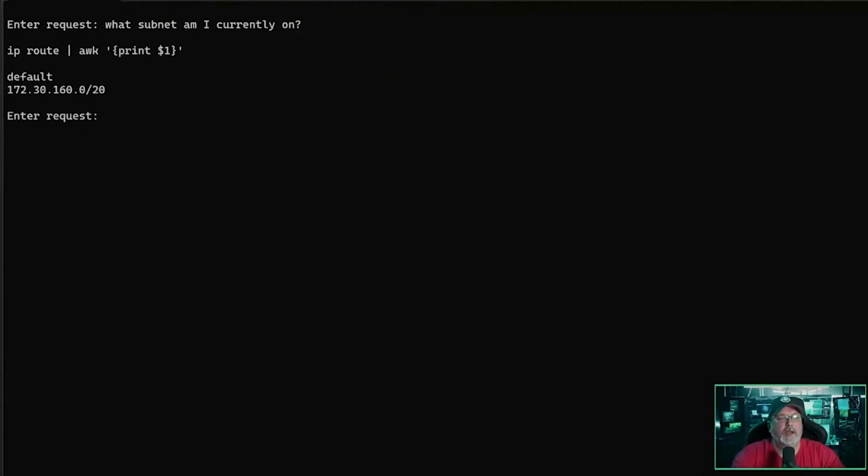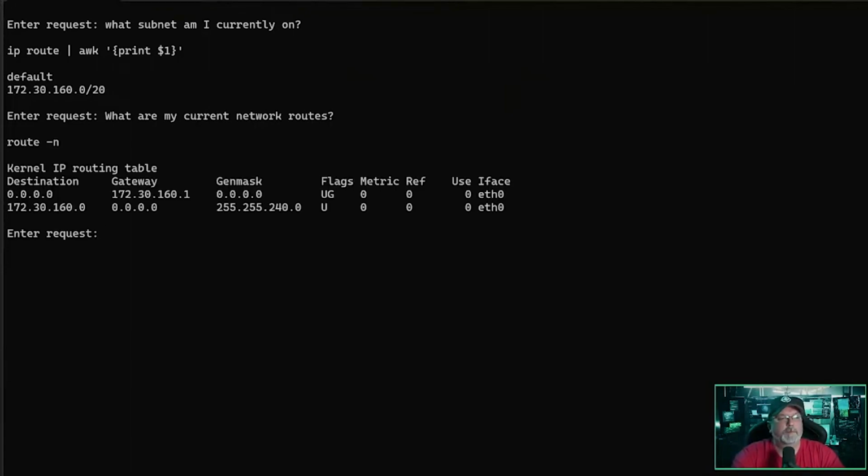Yeah, see, now it's working right. What are my current network routes? There we go. So I think just DaVinci works, and I guess 0 is pretty precise.